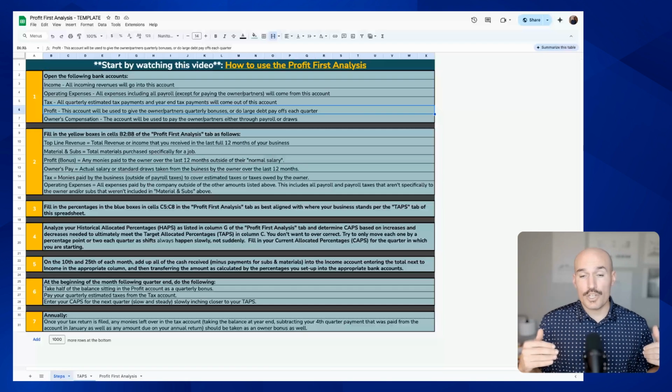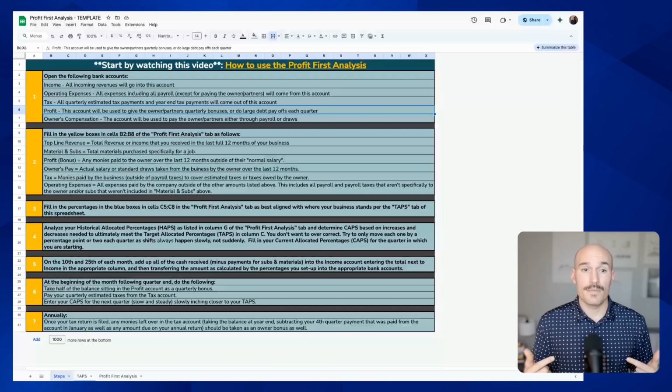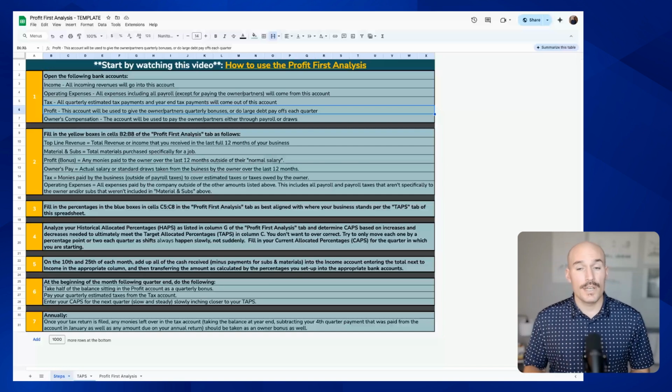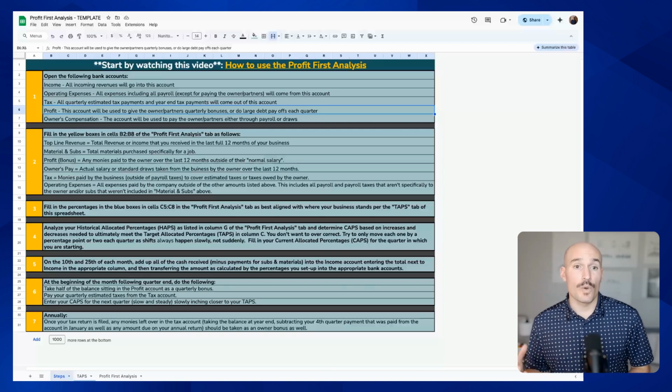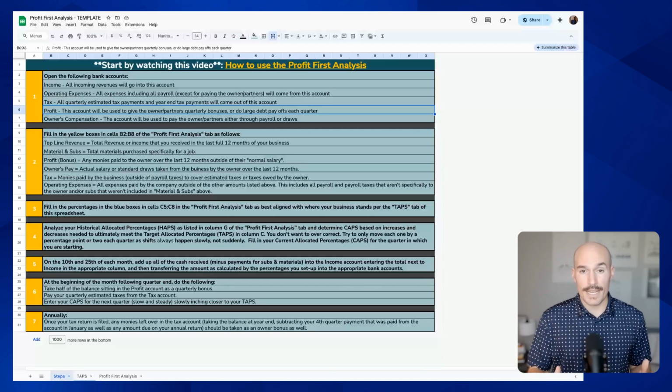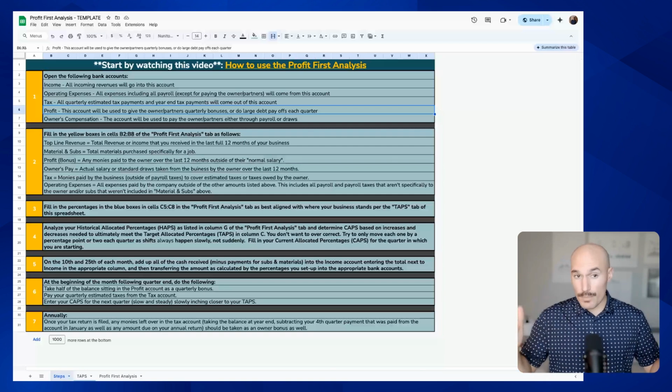So just convert your checking and change the name to operating expenses. Really, no money should be coming into this account unless it's a transfer from the income account. All money should be coming out of this. And essentially the way it works is anytime you send invoices, anytime you collect checks, all of the income will go into one account, your income account. So you should only see positive numbers in your income account as well as transfers out.